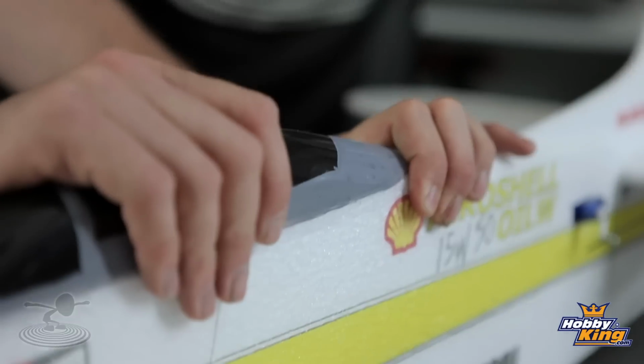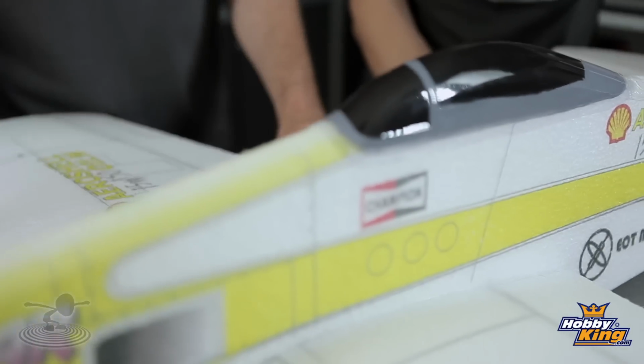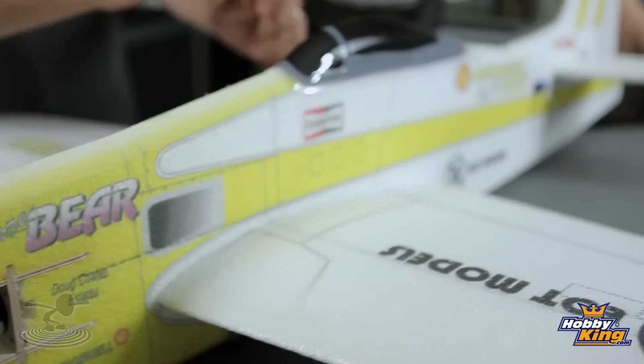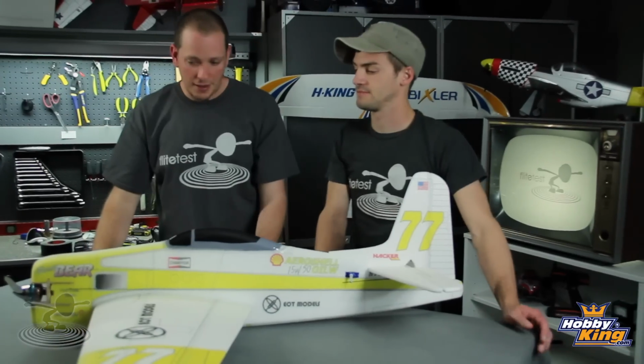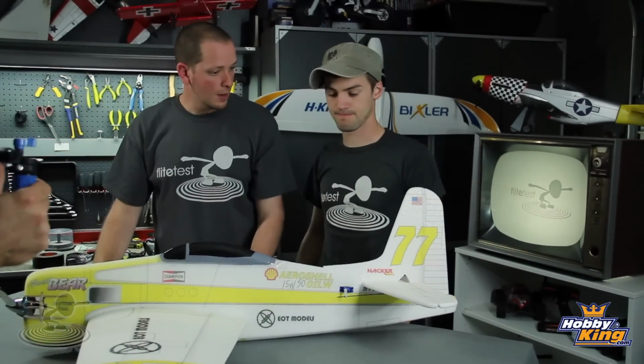Yeah, that's fine. They tell you to glue this. We don't want to glue anything on that, to access your radios. We want to make it so we just tape it on. And it works really, really well. Now, as you notice, everything went up through the center of the fuselage. They did actually put some tubes in there to route your wires, but it does take some time to snake everything. I actually used a long piece of wire to pull it through. So take your time, do it right, follow the instructions. It'll spell it out very, very clearly.